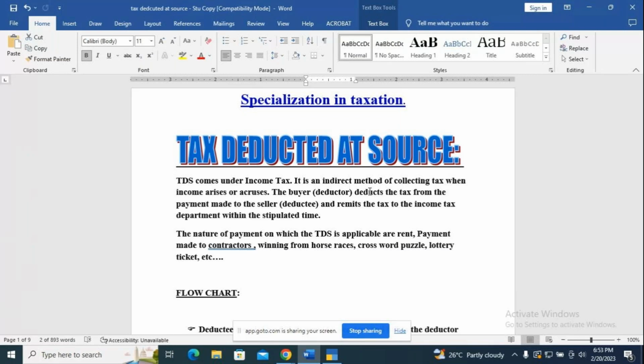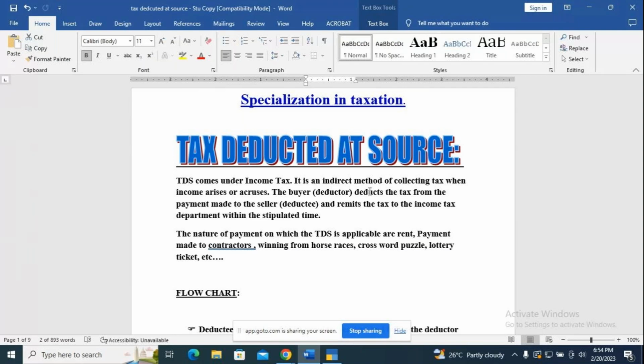I am showing you this on the screen also. If you don't know, you can see it and tell me. Indirect tax. Okay, how is it indirect tax?